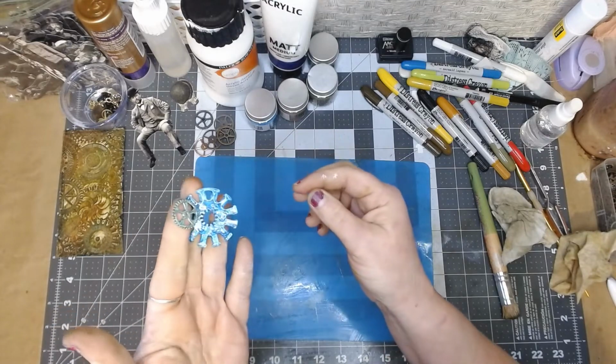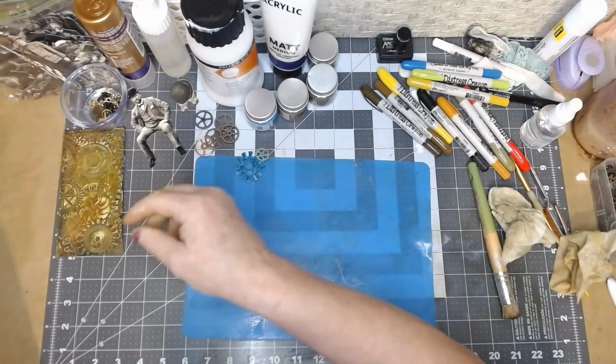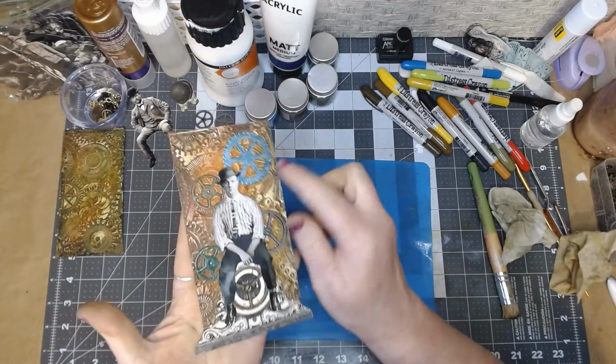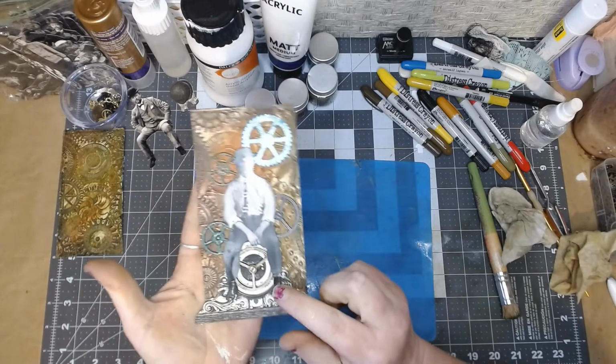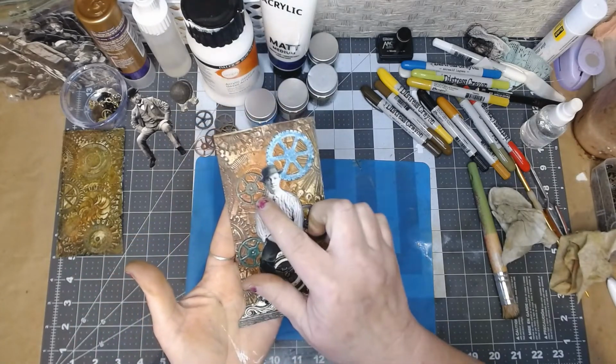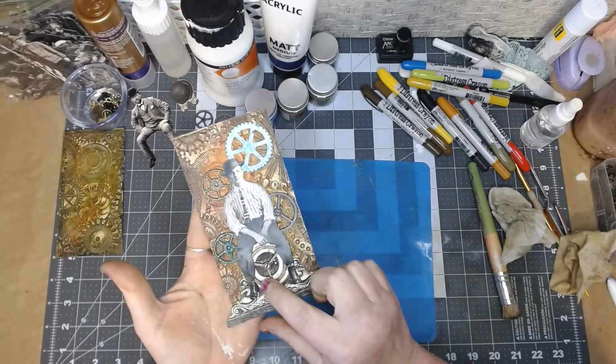There's a green one. Can't really see that one very well on camera. Here's one here that I have done. I don't know if you can see him, but see the blue? Is that just not awesome? And this one here's the green. And then I got a darker, mossy green. You got your bronze.